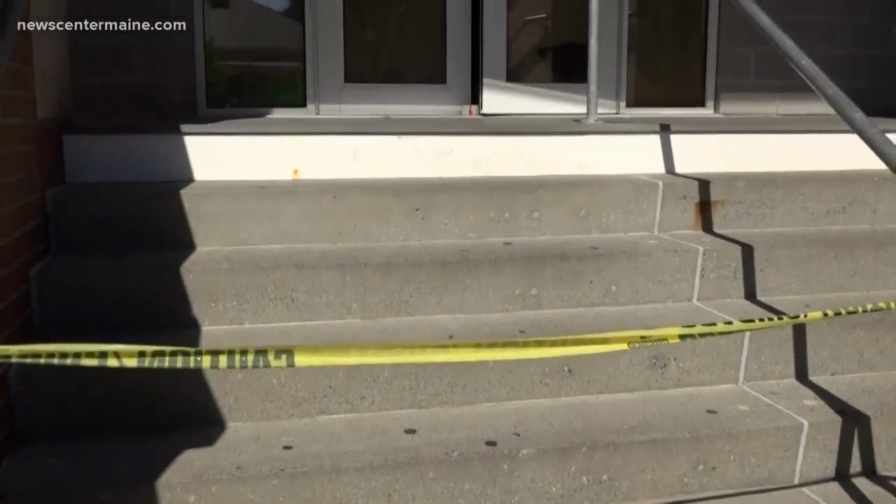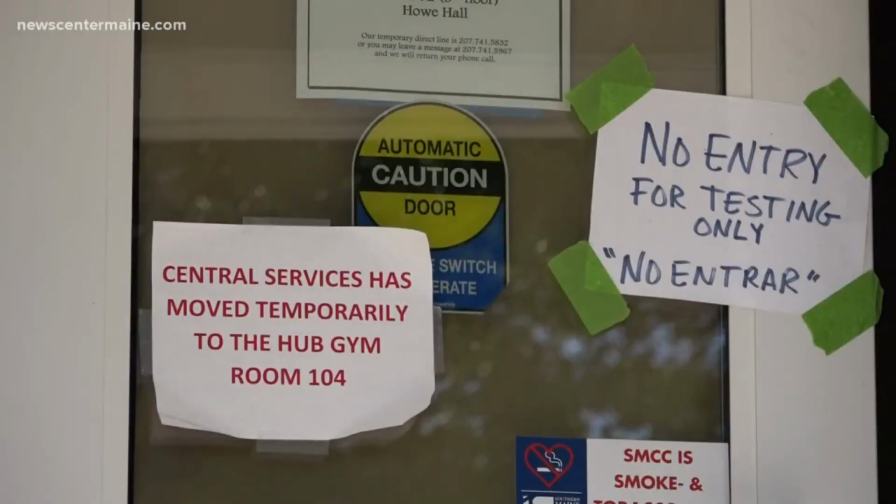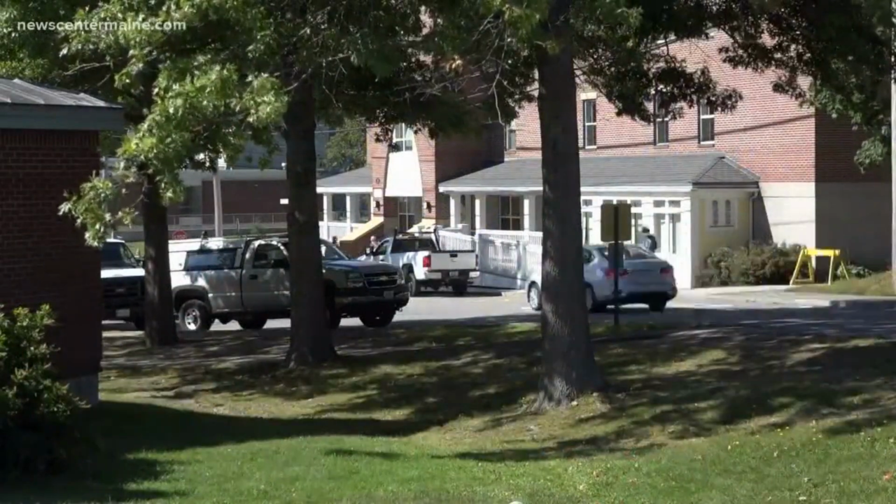On Friday, caution tape blocked the entrance to the dorm as construction crews worked inside, and no re-entry signs were posted on the front door. In less than 24 hours, students like Selena Simmons will be allowed back in. I like the hotel, I like the space we have, but I think it would be a lot easier when I wake up 5 minutes before class starts and I don't have to drive 20 minutes to get to class. So school officials say a problem with the dorm's HVAC system and the high heat and humidity in August caused that mold on the ceiling tiles, and it spread very quickly. SMCC also has another residence hall located on its Mid-Coast campus.